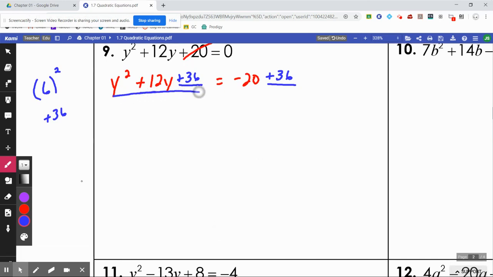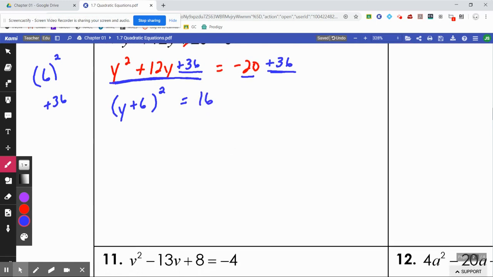As soon as you complete the square, now this should be, if done correctly, a perfect square, so we're going to factor it. Now I'm going to show you with 2 sets of parentheses to begin with, but you really don't need 2 sets. Because when you say what adds to give you 12, multiplies to give you 36, it should be the same value. That's what we mean by completing the square. So I can just write this as y plus 6 squared. Equals, the right side is negative 20 plus 36, which is 16.